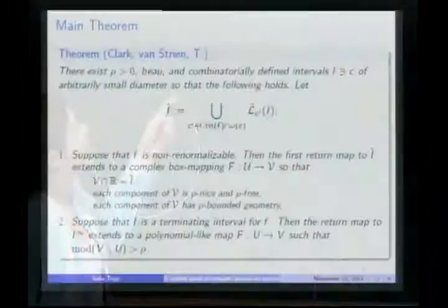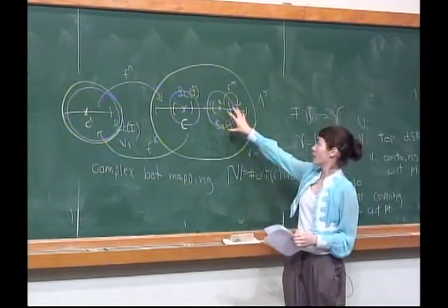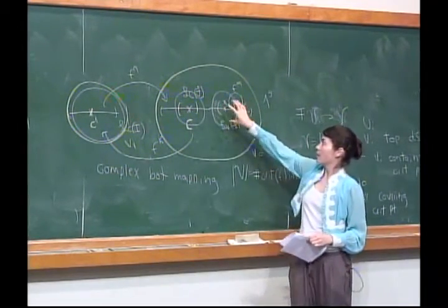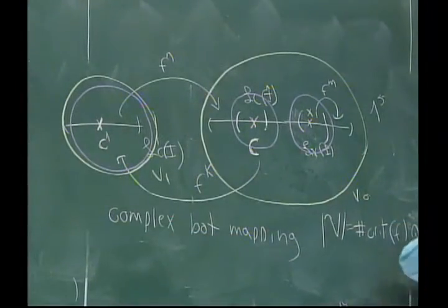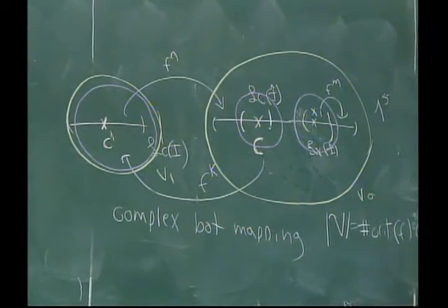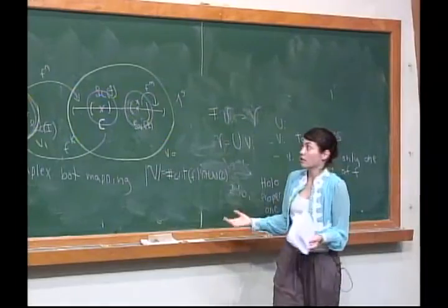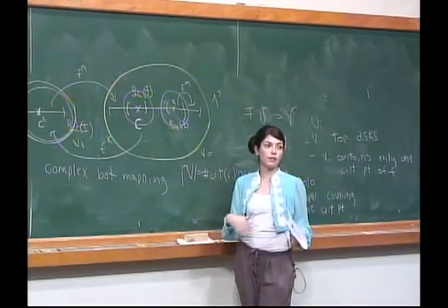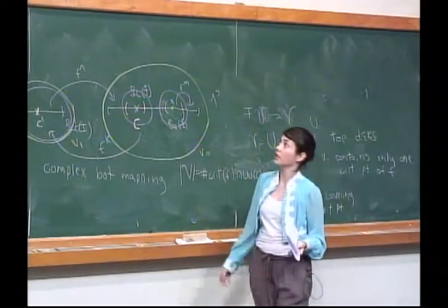And then the other one, you want that these domains to be nice. So what does nice mean? It means that the moduli between the purple ones and the green ones is going to be uniformly bounded by a constant. And it doesn't matter how small this is. So what you want is to find a universal constant that will work for infinitely many intervals I. And what you want to do is to be able to generate that. So the problem is to prove, maybe not that one exists, the problem is to prove that the constants are universal and it will hold, it doesn't matter which scale you take.